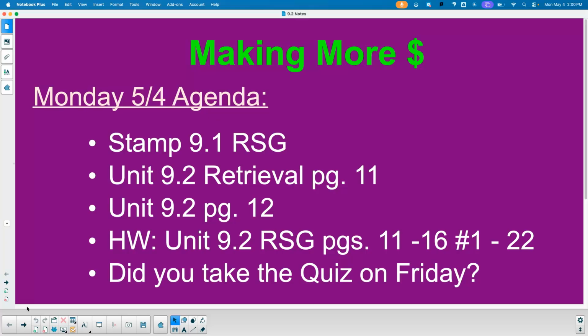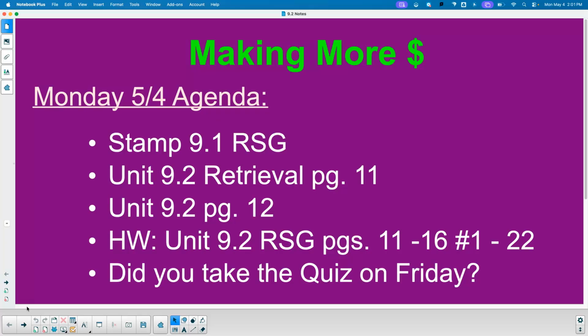So we've got 9.2 today, which is going to be all about lines of best fit and prediction equations. Then tomorrow we'll supplement that with some more work. Wednesday you'll get a work day. Thursday we'll go on to 9.3, and then on Friday you'll have a quiz. And working towards on the 21st, which is the Thursday before Memorial Day, that's going to be when your Unit 9 test is. Okay? All right?